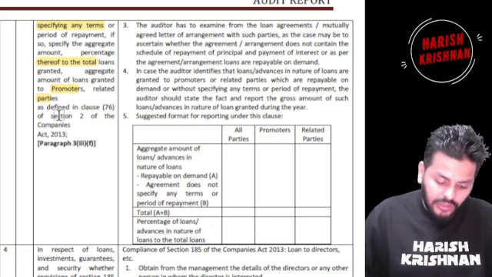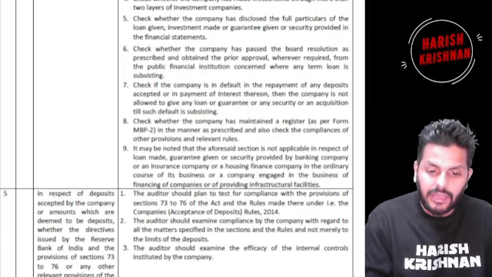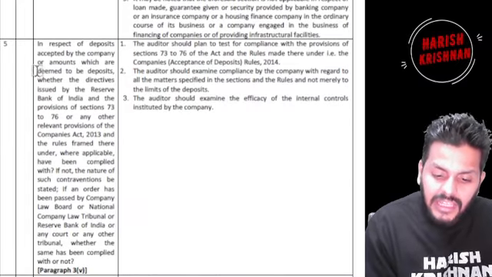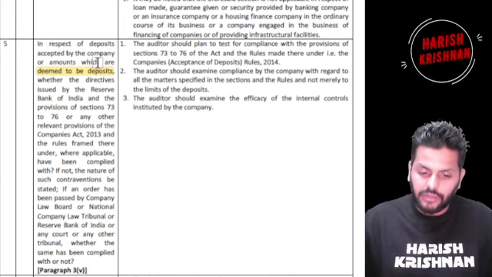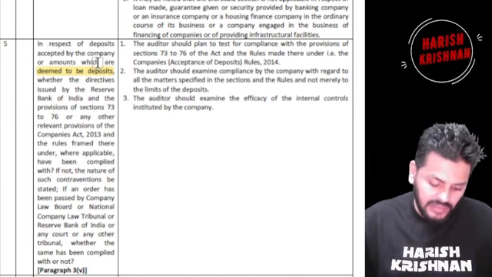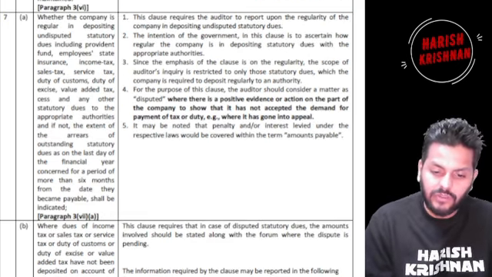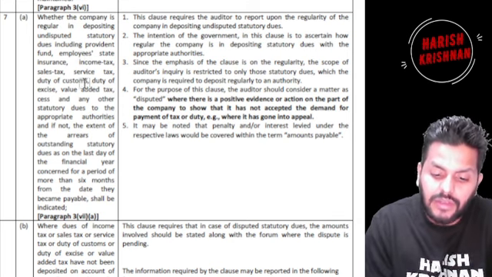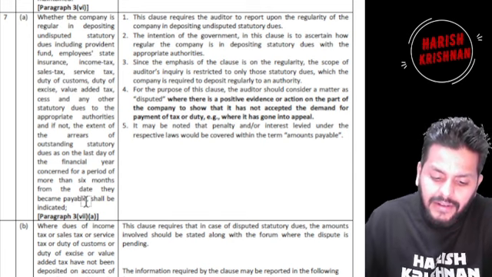Point number 4 continues to remain absolutely the same. Point number 5 continues to remain the same, but the only thing is the words here: whatever are deemed to be deposits. So deposits, or whatever have been deemed to be deposits, have to be covered. Otherwise, the point is absolutely the same. The cost records point goes on to be the same as well. Disputed, undisputed points are going to be the same, but this time they have also added a point.